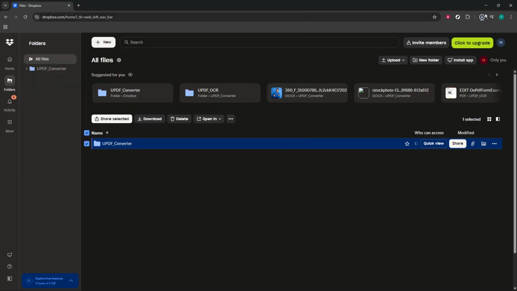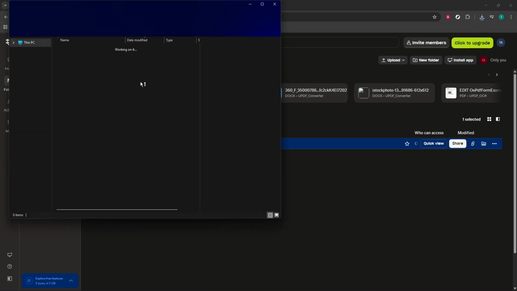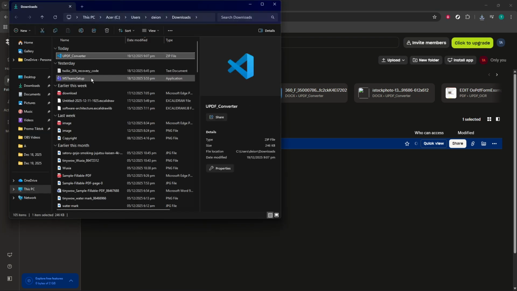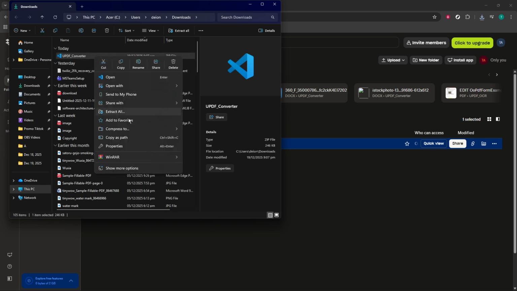Next, locate the .zip file on your computer and unzip it. On most systems, double-clicking opens and extracts it. If you're on Windows, you can also right-click and choose Extract All. On a Mac, double-clicking automatically creates a folder with the contents. You should now see a regular folder containing all your photos.